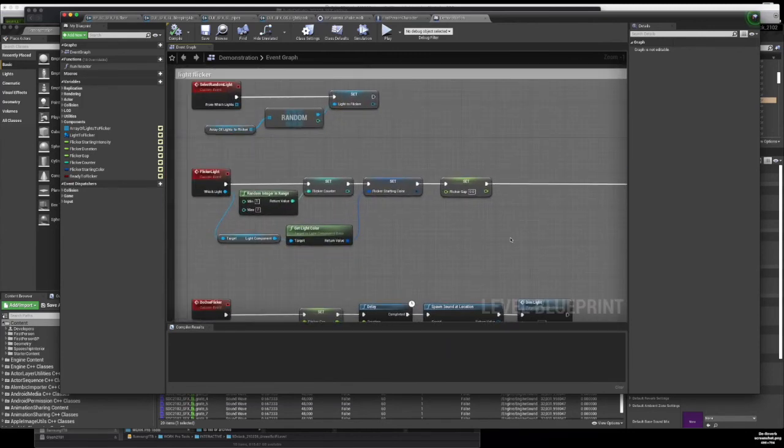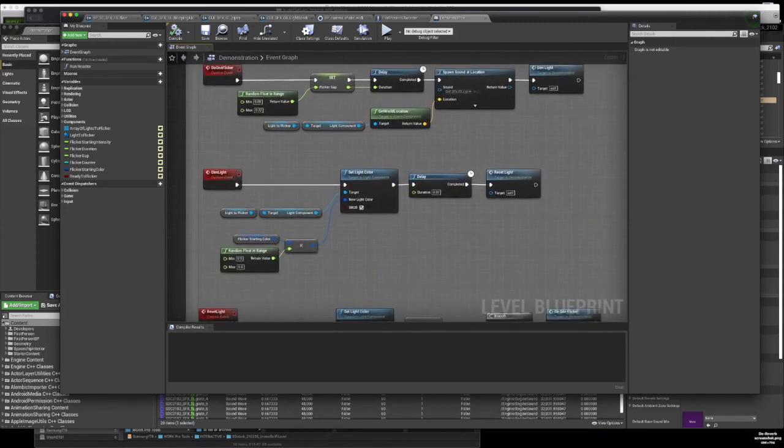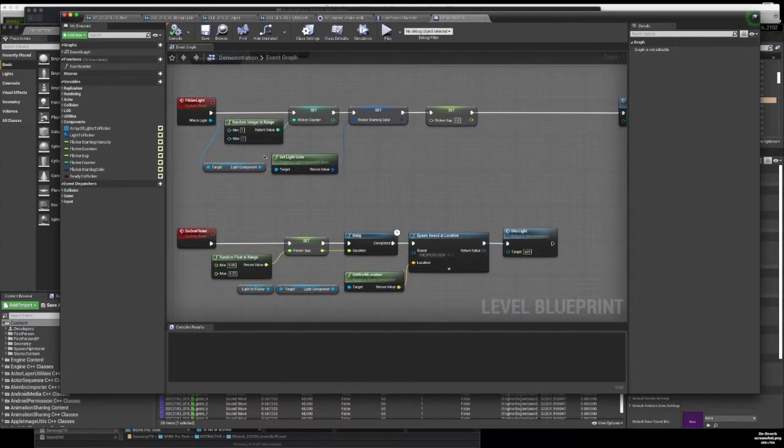And there's the light flickering. This was interesting because I don't do visuals, and it was neat to explore how to control the lights themselves. But basically, I set a number of flickers and have a counter ready so that it can count down its flickers. And it gets the light color of a random light from this array that I filled in at the beginning. And it stores that so we can return that light to its original color, because I didn't want all the lights to end up in wonky colors as it progresses through flickering different ones. It seemed better to return them to normal.